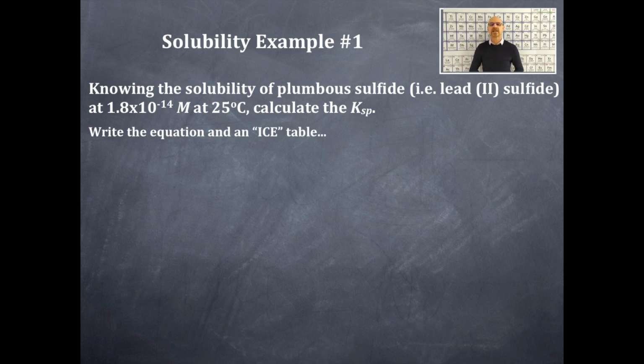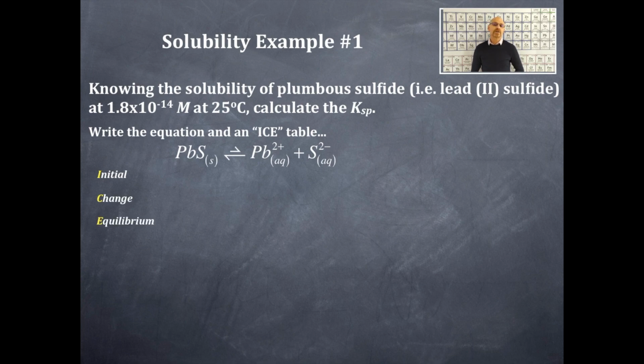So we're going to write the balanced equation for the dissociation of plumbous sulfide, and we're going to do an ICE table. Here is plumbous sulfide. That is a solid, and it dissociates to a plumbous ion, that's a lead 2+ ion, aqueous, and a sulfide ion, also aqueous. Notice that the charges are 2+ and 2- for the lead and the sulfide respectively. The sulfide is a periodic trend charge, and the plumbous is the 2+ as opposed to the plumbic, which is a 4+. We're going to do an ICE table. So that is the initial, the change, the equilibrium.